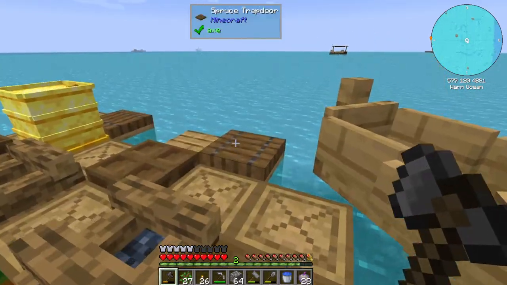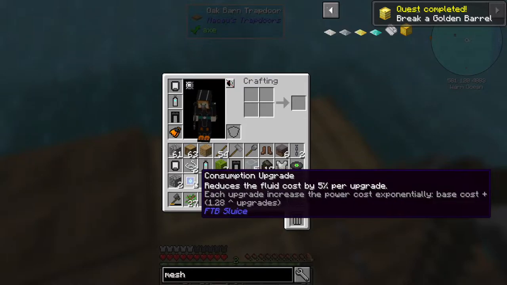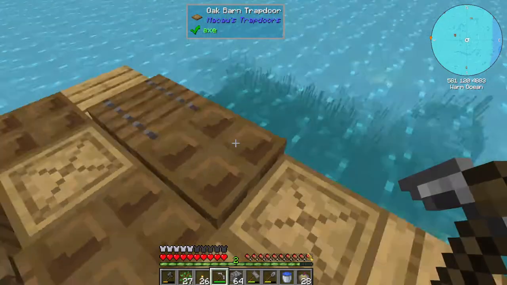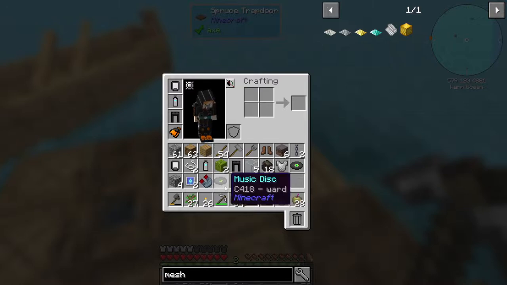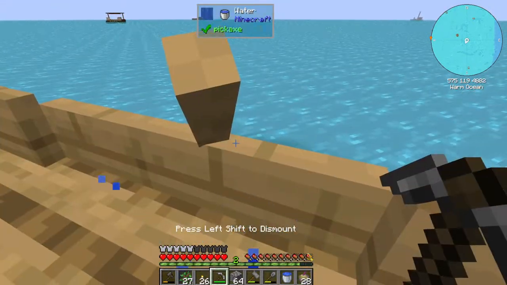Oh yeah. What was that? Consumption upgrade. Feed the beast sluice. Reduces the fluid cost by 5% per upgrade. Oh, nice. Each upgrade increases the power cost exponentially. Base cost plus 1.28 per upgrade. Interesting. Got some more compressed. Oh, we got a magnet. Takes power. Oh, that's 2 reasons to get a charging station.